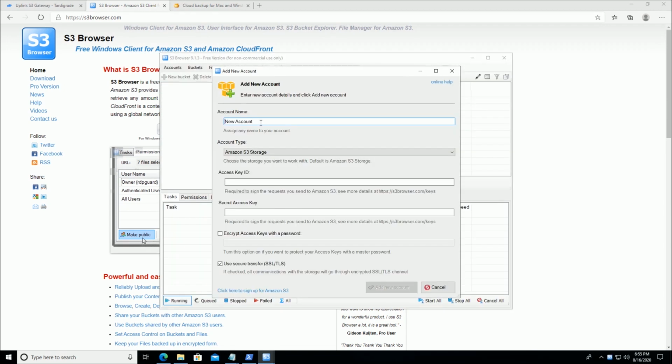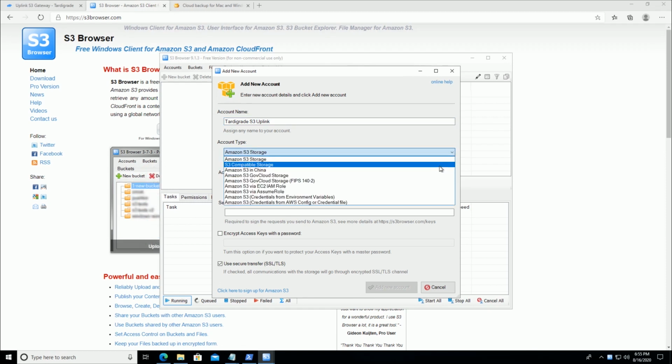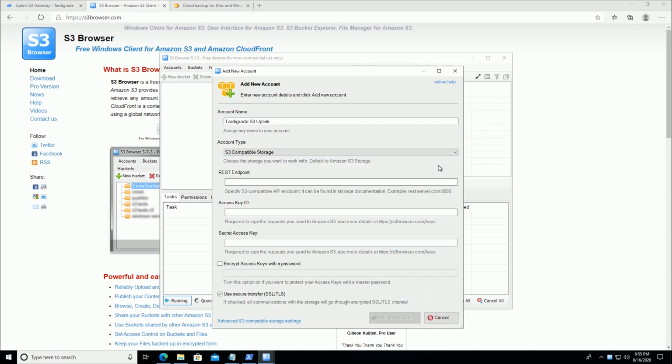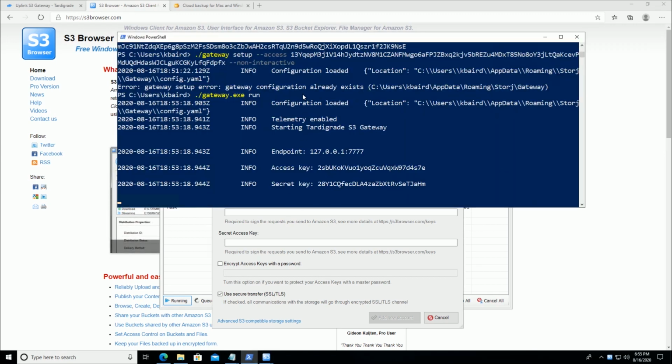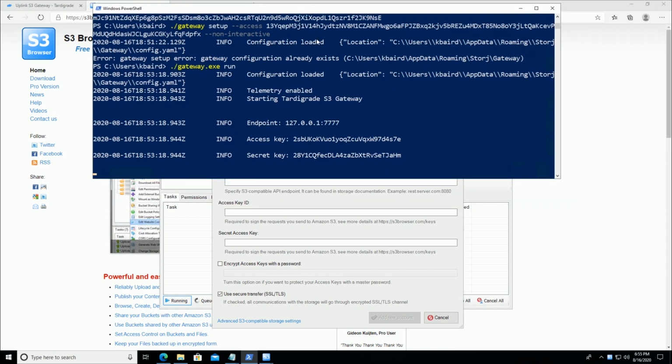Great. So we can call this anything. I'm going to call it Tardigrade S3 Uplink. And we're going to change the account type to S3 compatible storage. And then we're going to go back here and get our endpoint. Let's make sure we don't have any spaces in there.